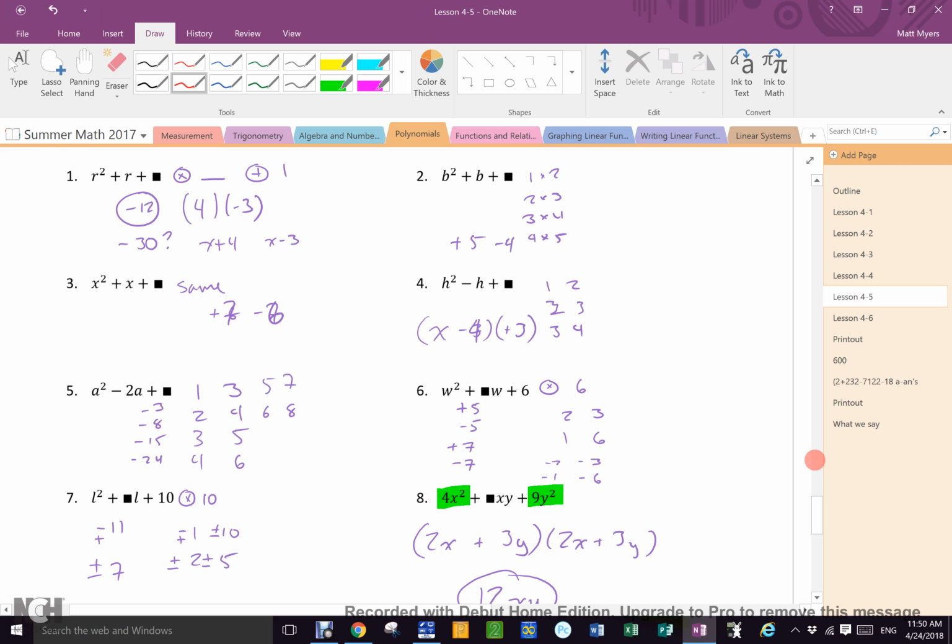Oh, that was the page that Deweydoff had. Is everybody okay with it? Because there's infinite answers, right? You just have to notice the pattern. They had to be one apart from each other here, right? And whatever that multiplied to would work. Negative 12, negative 30, negative 42. It wouldn't matter, because as long as it was 6 and 7, as long as they were one apart from each other, they'd add together to make 1, right? In this one, they had to be 2 apart from each other to add together to make negative 2, right? And in this one, because that's negative, I needed the bigger number to be the negative.